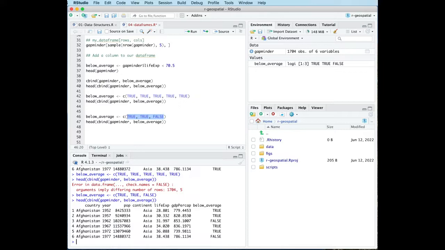So watch out to make sure that the things that you're trying to put on in the column are the same size and have the same number of rows in it. Because sometimes it will actually append even when you don't want it to. It will combine on, let you cbind.